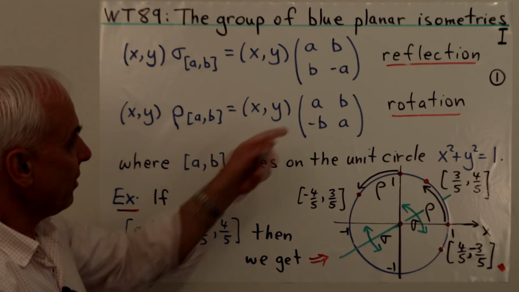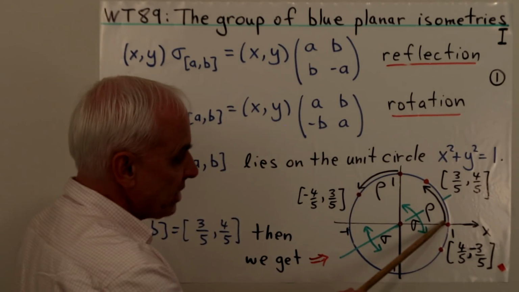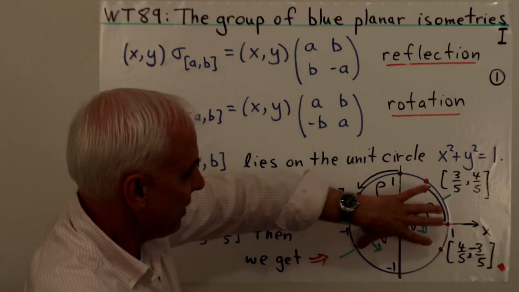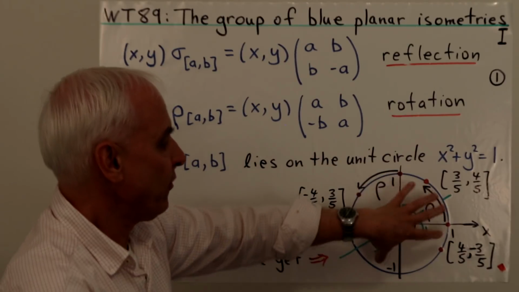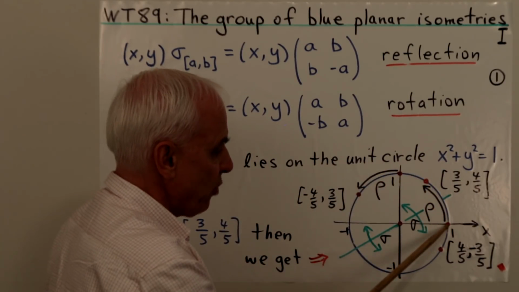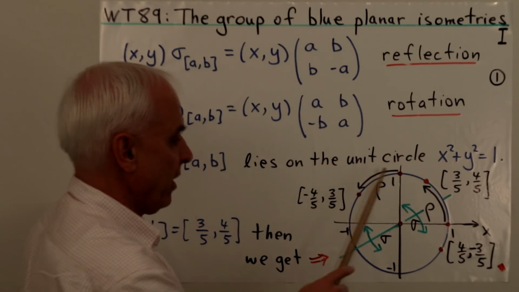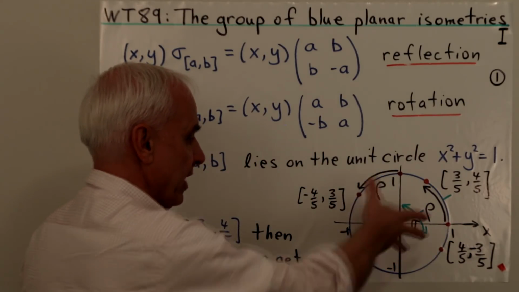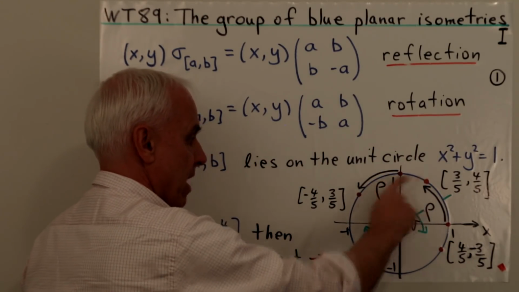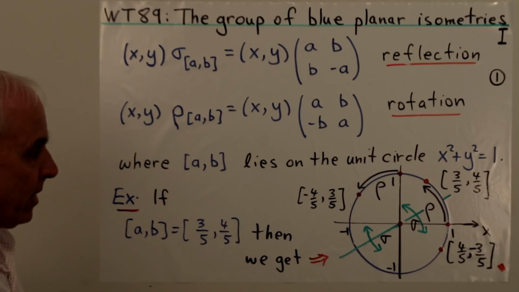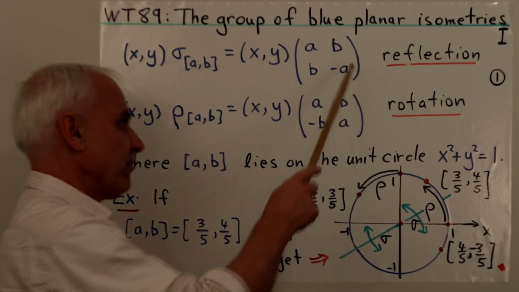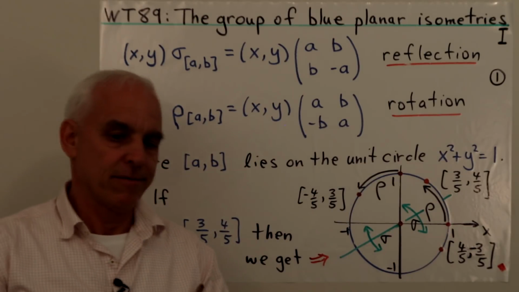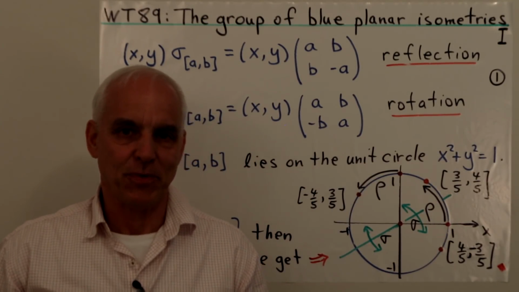And the other one, the rho, will be a rotation, and it will be the rotation that takes the circle, or the entire plane actually, and moves it around so that this point is getting sent to that one, and this point is getting sent to that one. Everything is moving around by that much. Okay, so those are examples. Now we want to have a look at reflections and ultimately the composite structure when we compose them.